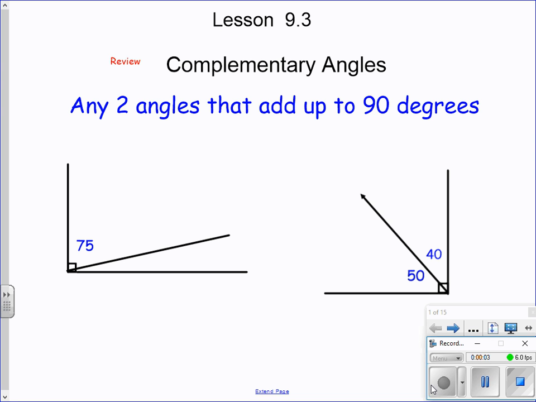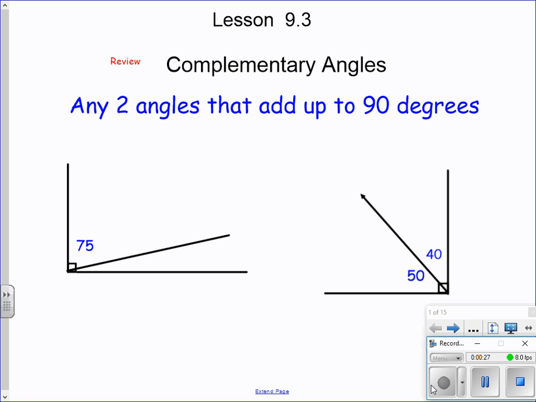Welcome back. We are moving on to lesson number 3, talking about angles. And before we do too much new stuff, I want to briefly talk about a little bit of review. Looked at most of your worksheets yesterday, and some people are making some common mistakes. So I want to address those issues before we move on.